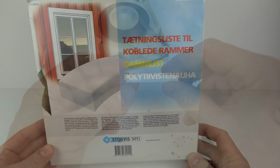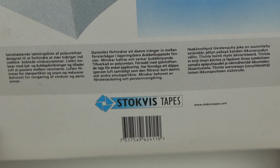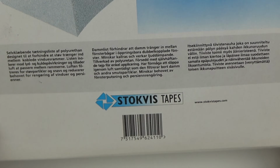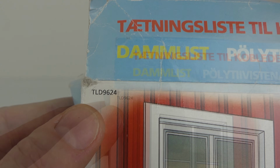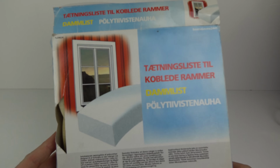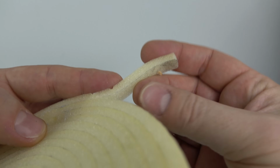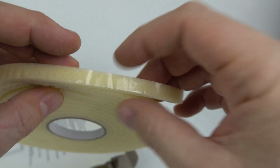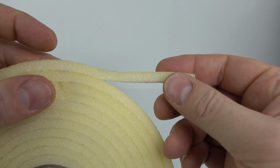Just a matter of peeling it off the plastic backing, and then I'm going to use the usual 8-track sponge replacement I normally use. This comes from stock VHS tapes. People have asked me about this before. The model there, TLD9624. I bought this at Claes Olsen in the UK, but I think it's available in other places. You just have to hunt it out. But look, this is like a dust excluder. We've got self-adhesive on one side, a shiny coating on the other, perfect for 8-track tapes to slide over.